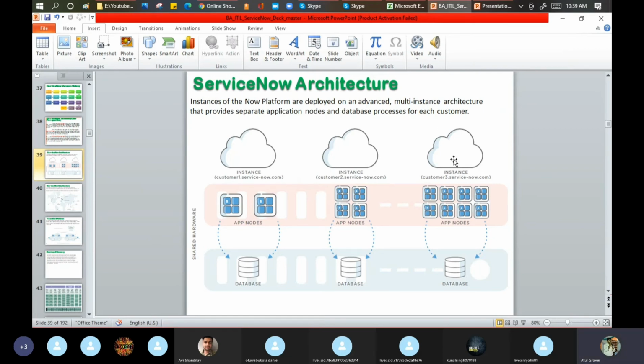This is the beauty of ServiceNow, and this is the first place. In consulting, before requirement gathering, or sometimes even during requirement gathering, the business asks this question: Atul, how do you make sure that my ServiceNow instance will not go down? Then you present these particular things here.